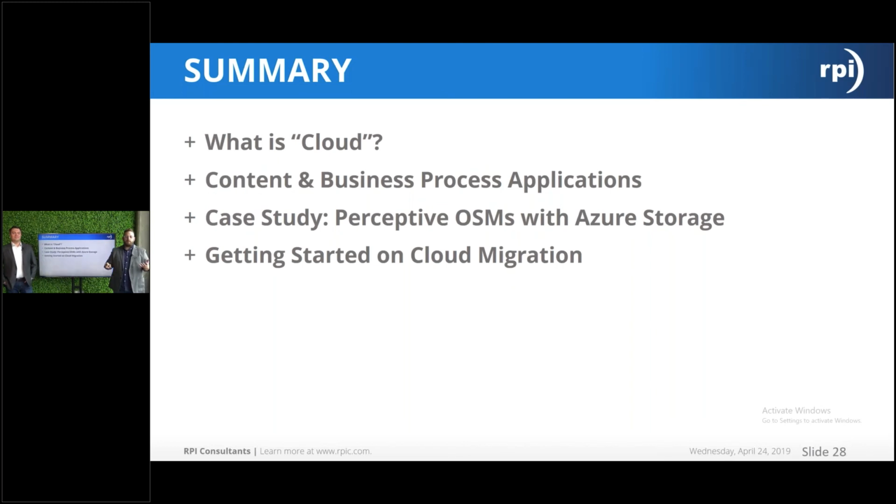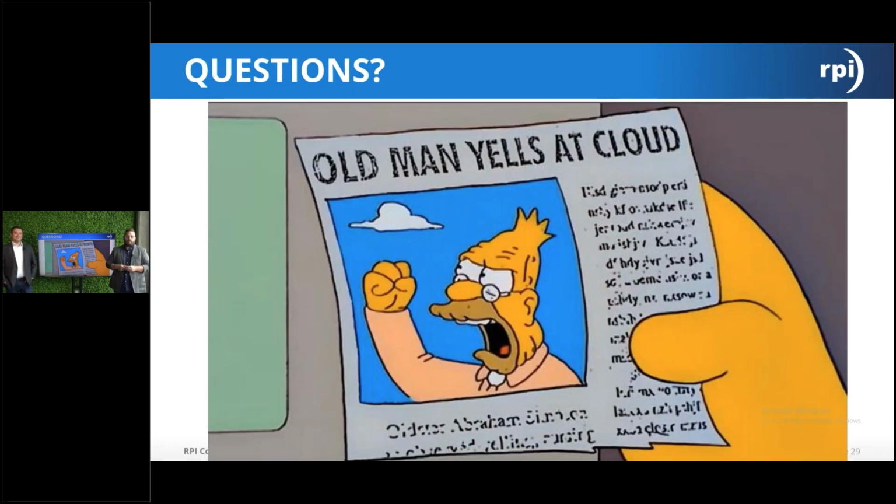In summary, what we've talked about, and use the GoToWebinar questions panel. If you have anything, please type them in there. In summary, we've talked about what is cloud, some differences between different cloud applications. We've talked about how the cloud actually applies in technical specifications for the business applications that you are probably most commonly here for. We went through a case study of us actually implementing object storage in an Azure storage account, and we talked about some strategies to get started yourself. We'll take any questions that there might be.